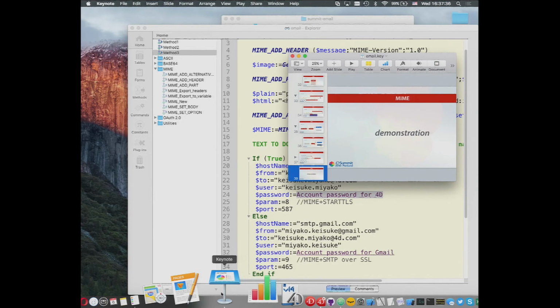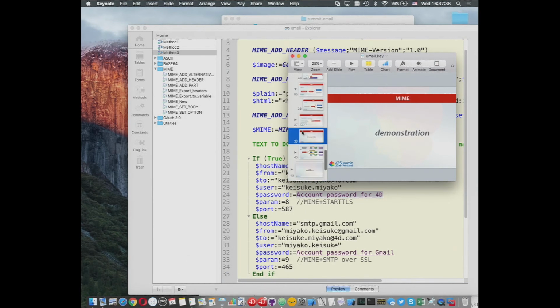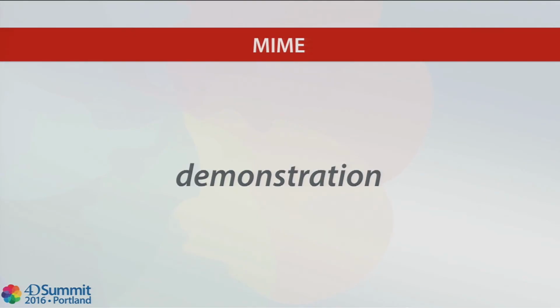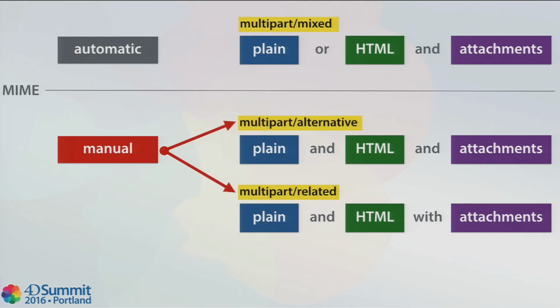Okay. So that was the demonstration. So here's the summary. If you let 4D internet commands handle the construction of MIME automatically, it works. The only thing is that you can only send a plain or HTML version, but not both.